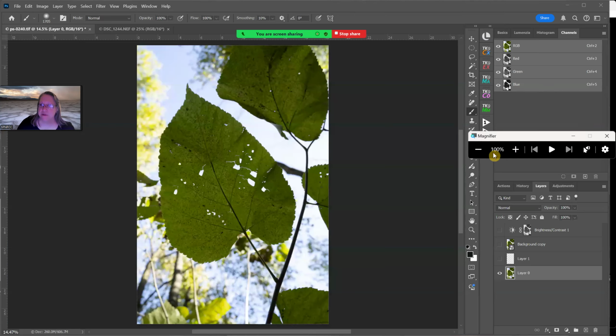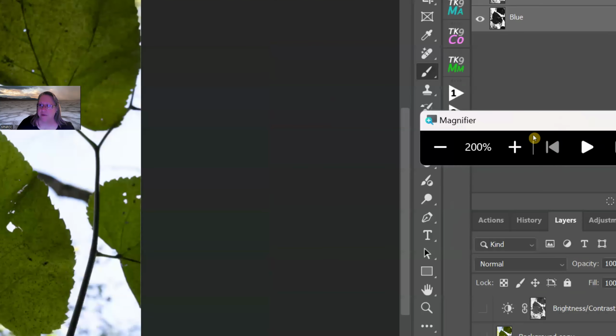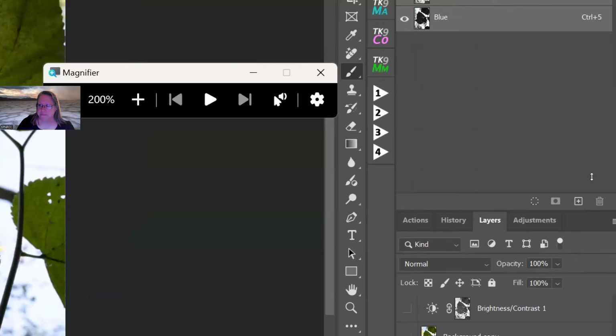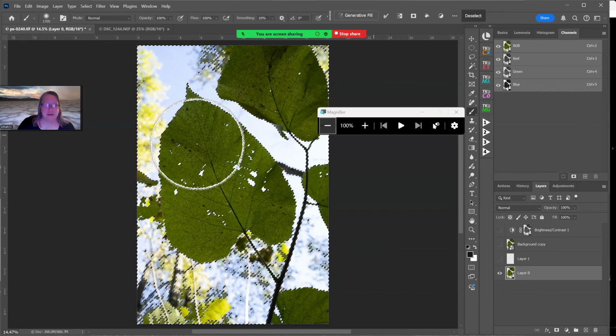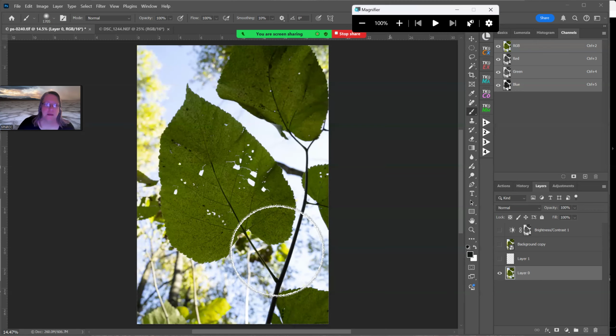Okay. So, down here is called the selection tool. If I hover over it, it'll come up: Load channel as selection. So we click on the RGB channel, and then we're going to click on the load channel as selection. So I just click once. I didn't press anything, and now you can see the marching ants, correct?